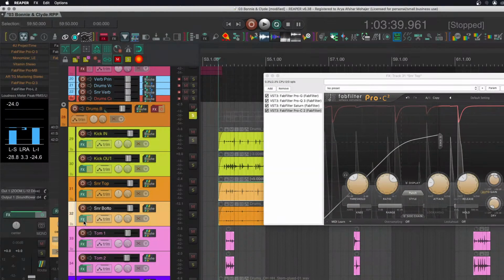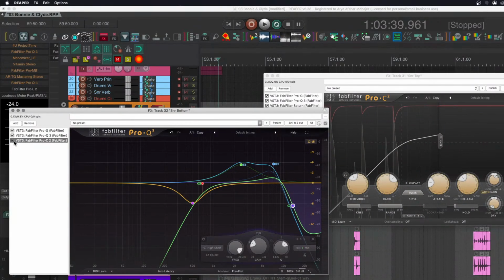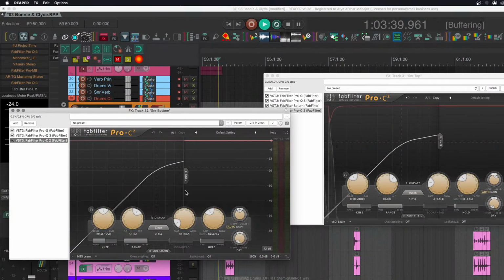And then for the snare bottom, I like a lot of tail. I want a taily action.